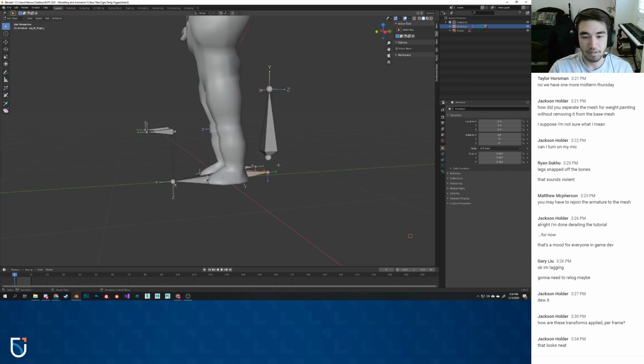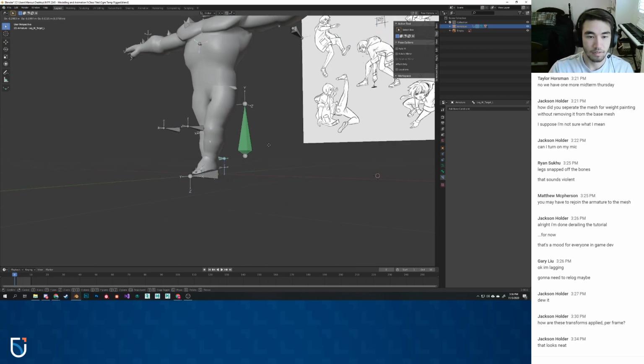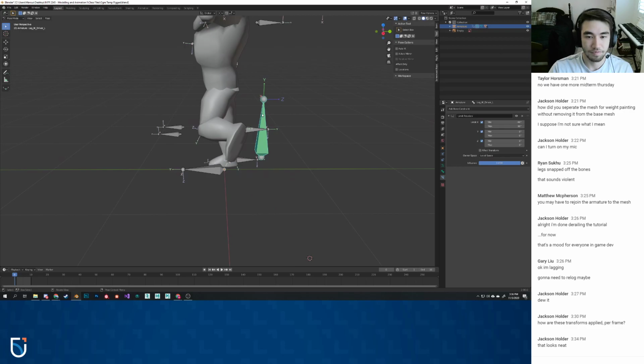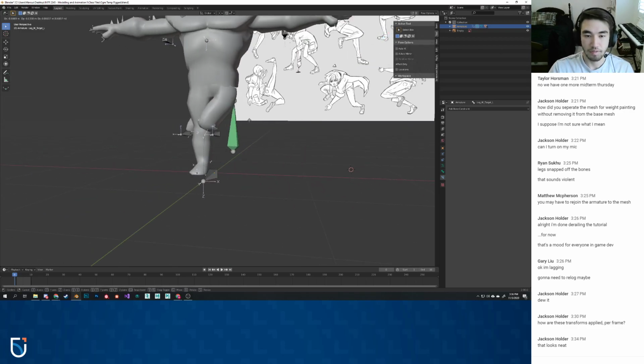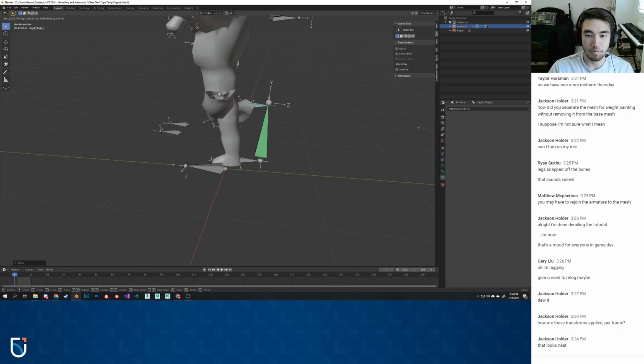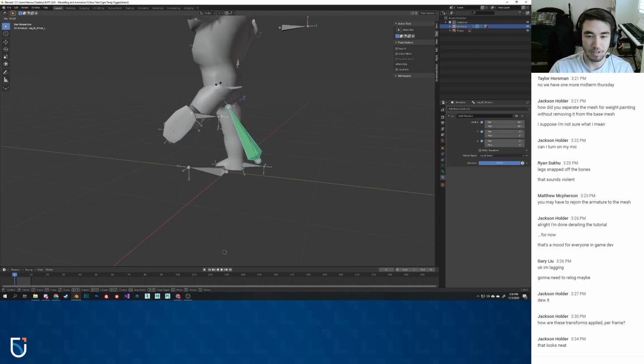And I can combine those things. So if I go back to pose mode, I can move this over here and then do this. I won't be able to move this on the y-axis anymore though, because this bone's y-axis is now owned by this bone's rotation.